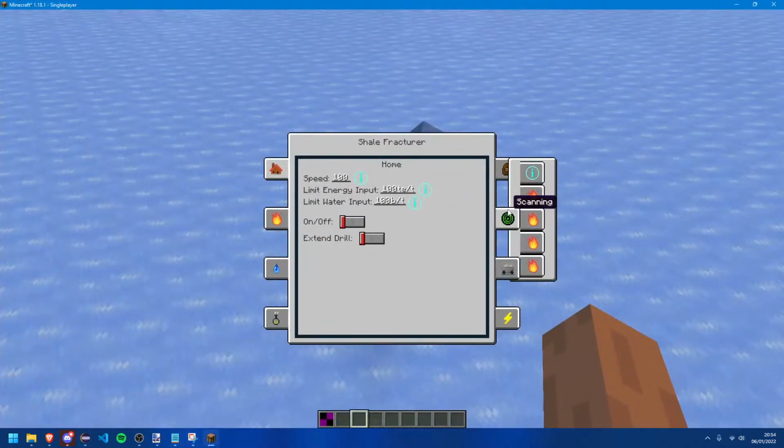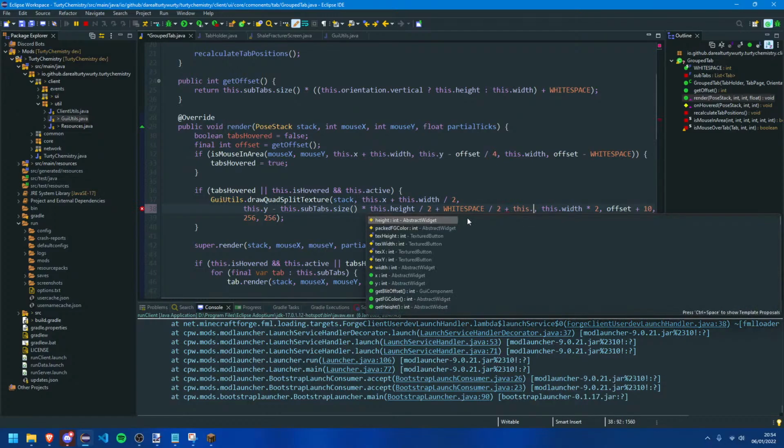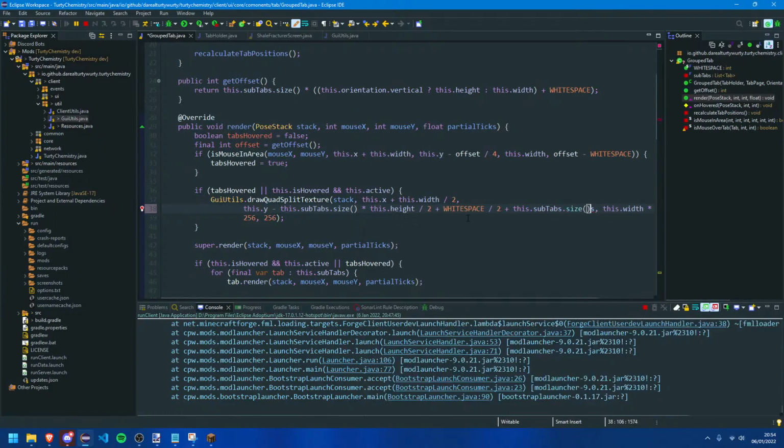How many tabs are there? 1, 2, 3, 4, 5. So what if it's actually this dot subtabs dot size times 2?